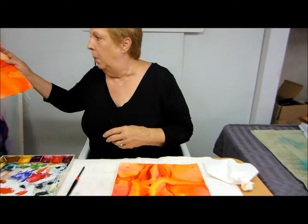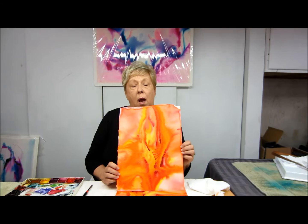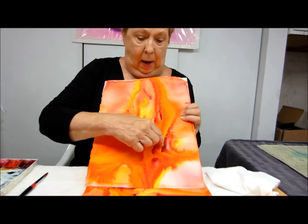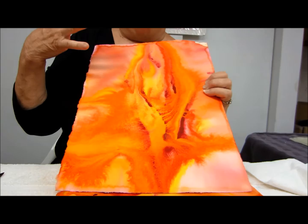Here's another piece. I think I'm kind of in a Georgia O'Keeffe area these days, because this kind of looks like a flower. I could go in and enhance it if I wanted to, and I may do it a little bit, but this piece is pretty perfect. I love the way all of this came out to the side and how it came out here — it really looks like a flower. You might think it looks like a flame too. The colors are what make you feel that way.